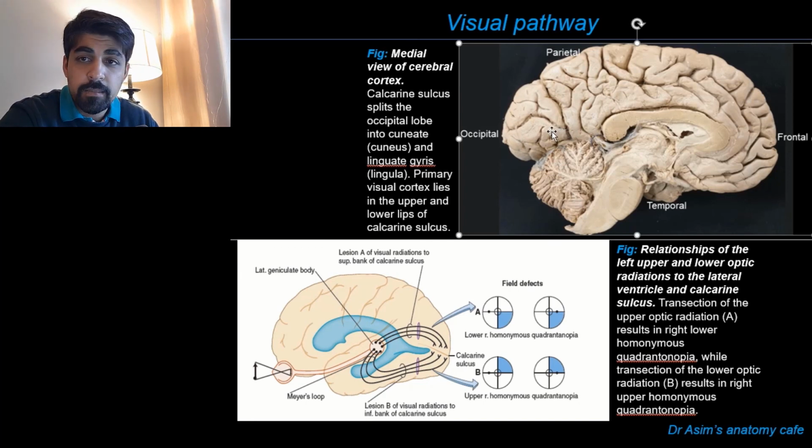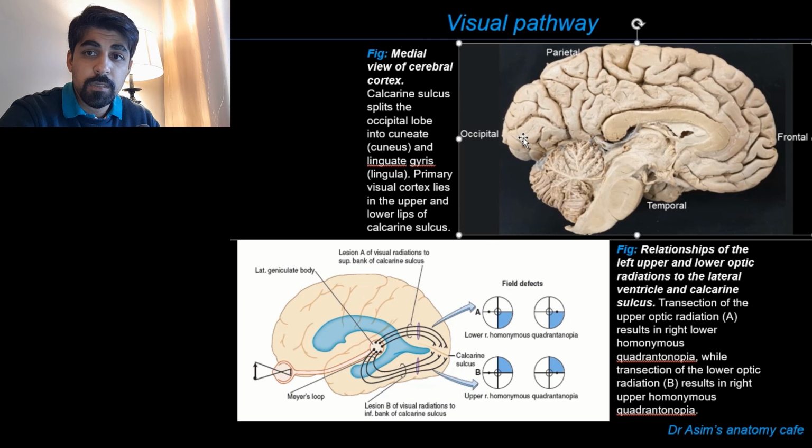Now remember that the upper visual field is projected down below into the lingula, and the lower visual field is projected up into the cuneus. The crossing is not just in a vertical plane, it's in a horizontal plane as well. So the right visual field is going to project onto the left occipital cortex, and the left visual field is going to be projected onto the right occipital cortex. In other words, we can divide the visual field into 4 quadrants. If we take the example of the cuneus on the left side, it would be receiving visual information from the right visual field.